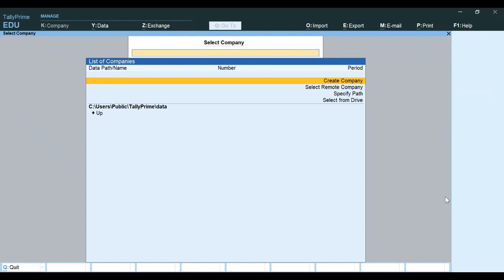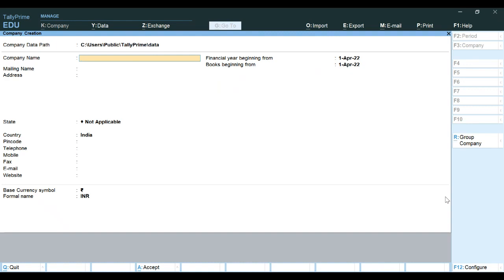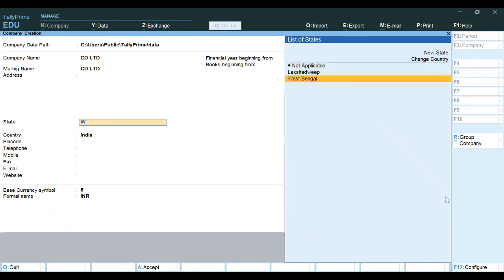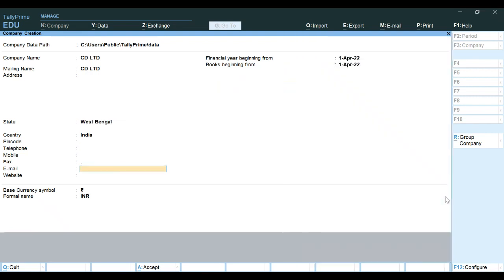The name of the company, as per my question, is CD Limited. In the question, you will find the date is shown as 1/4/18, that is the financial year 2018, and accept the screen.